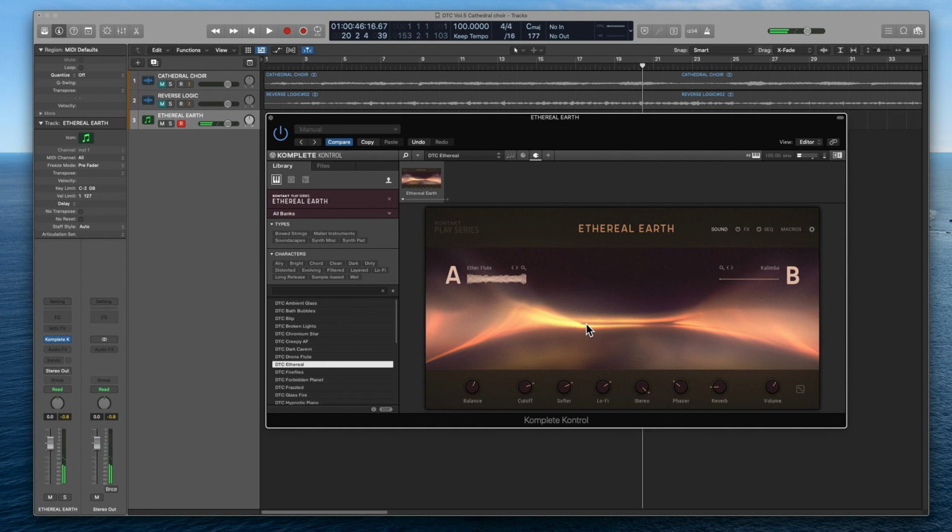Like I said, I will leave links to my videos for this showing off more of the presets. Let's try Glass Fire. So that's another sequence.